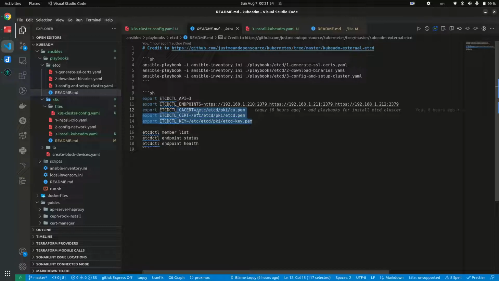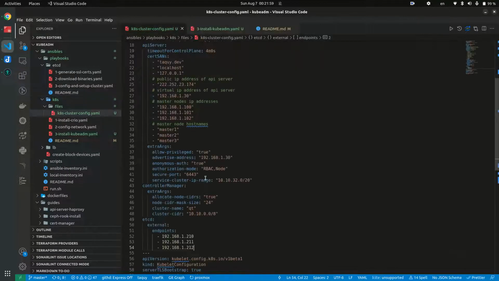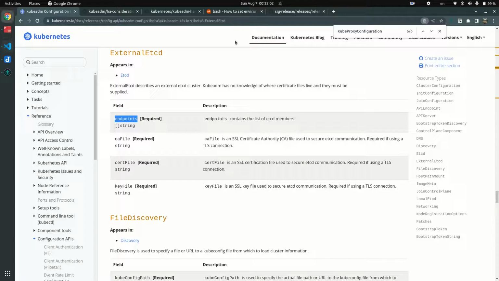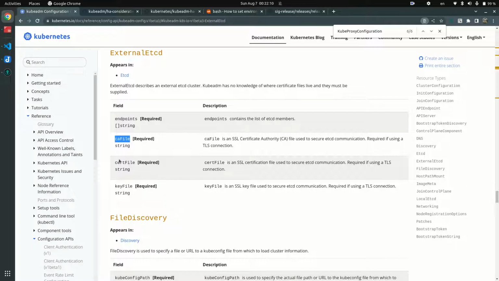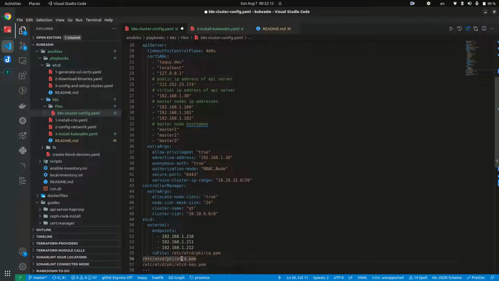Let me just copy the whole thing here. So the first thing will be the CA file, which I believe to be this one. The second thing will be the cert file, I believe to be this one. The third will be the key file. So that's fair enough.